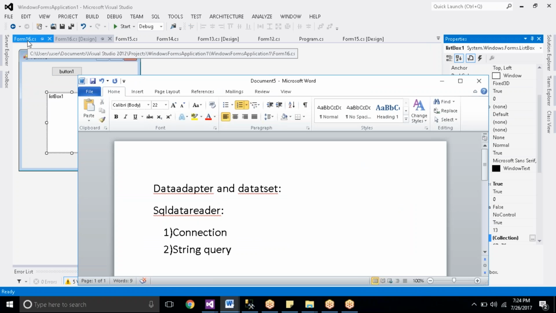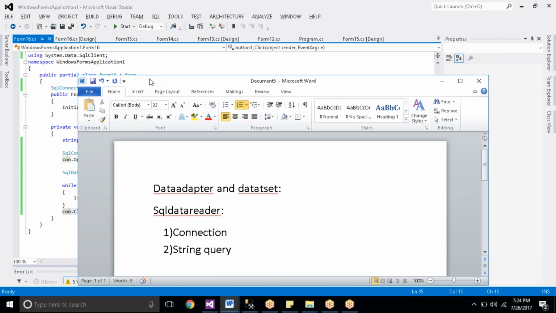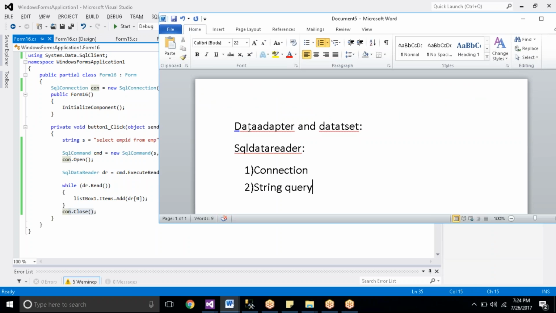Those are, first we are establishing the connection and creating the query, and we are transferring it to the database with the help of the command class.